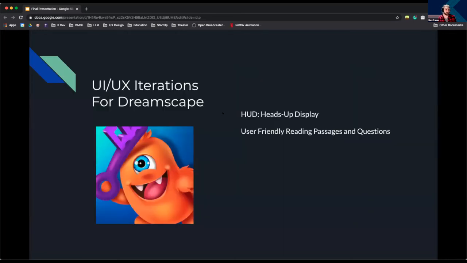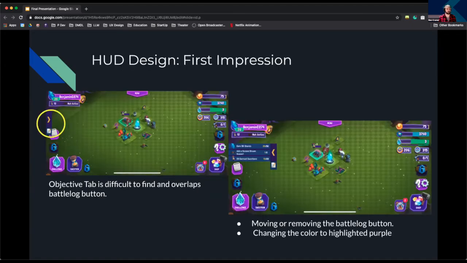The other thing is making UX UI iterations for the Dreamscape product. With this one, focusing on the heads-up display, as well as a more user-friendly approach to the reading passages and questions. So first impressions with the heads-up display: there's a lot going on, but the objectives aren't very clear about where the student should be going.